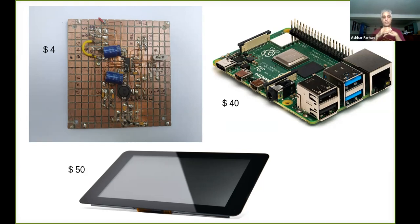The Raspberry Pi costs about $40 and it gives you 4-core processing power with an immense amount of RAM, about 4 GB. And it's got the complete operating system with the C compiler, the source debugger, everything, all on board. And you see those pins sticking out at the back of it? Those are the general purpose IO pins, which you can use to control your radio, plug in an SI5351 or whatever else. The third part is the display.